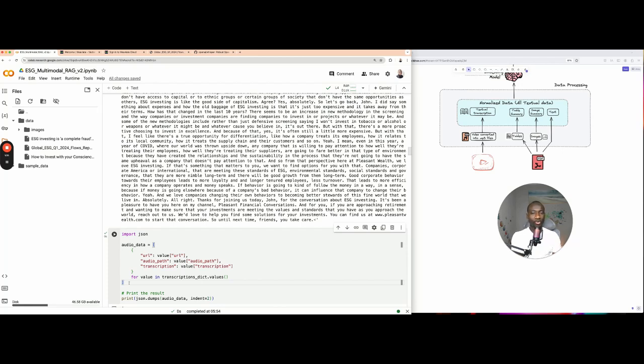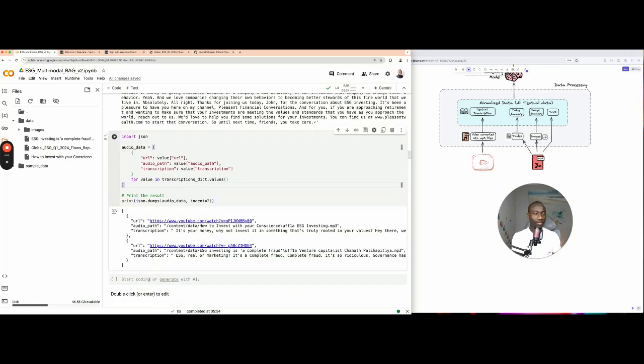Every time we have the response of the model, we are also providing the link of that video, the audio path, and the transcription that is going to be used. Here we have the corresponding results: the link and the audio path, which contain that data.